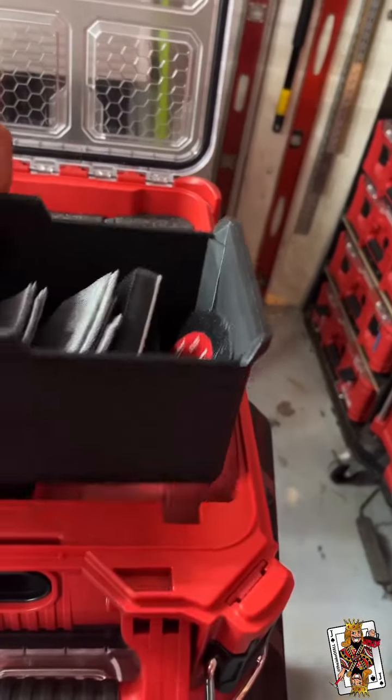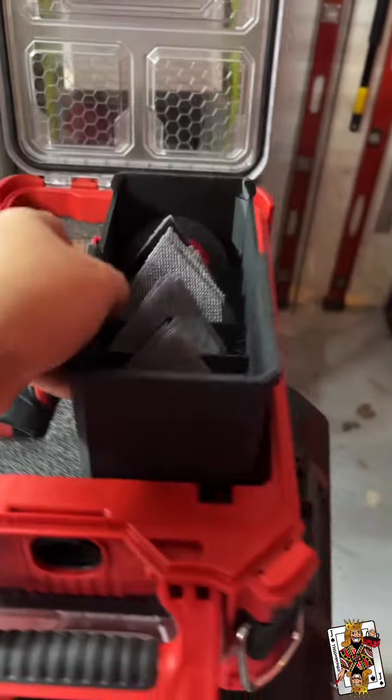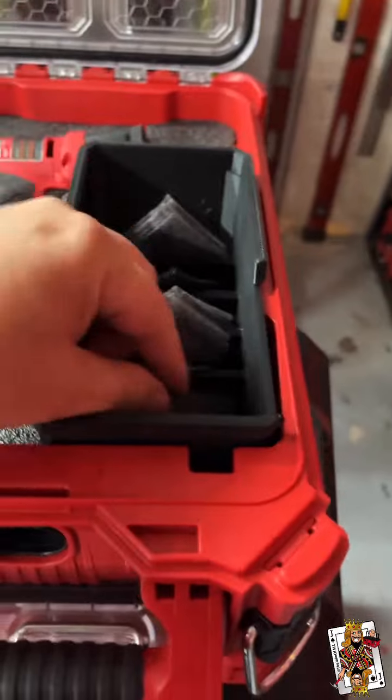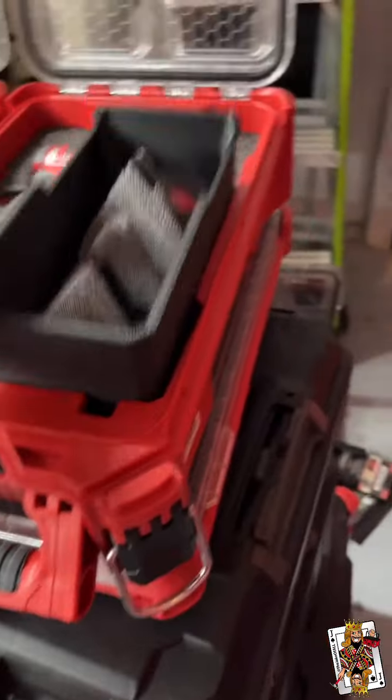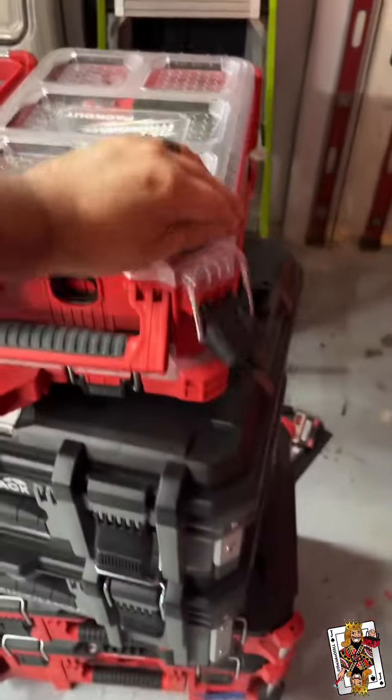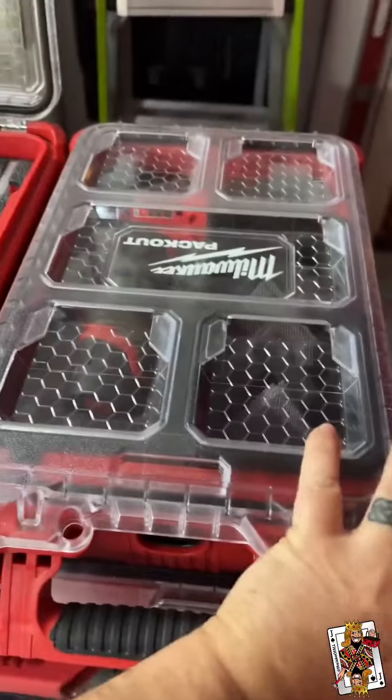We're probably going to have ones that go this way and this way. Well, okay, technically it'll go that way, right? So that way the sandpaper always wants to stay in. But look at that. How sweet is that? Now you've got your detail sander, all the paper for it, the accessories, put it in a pack out, and you're done.